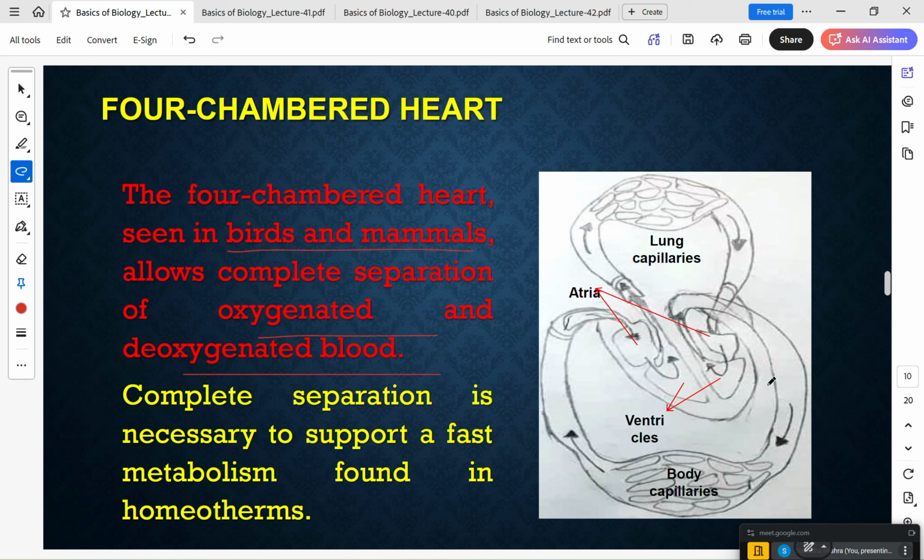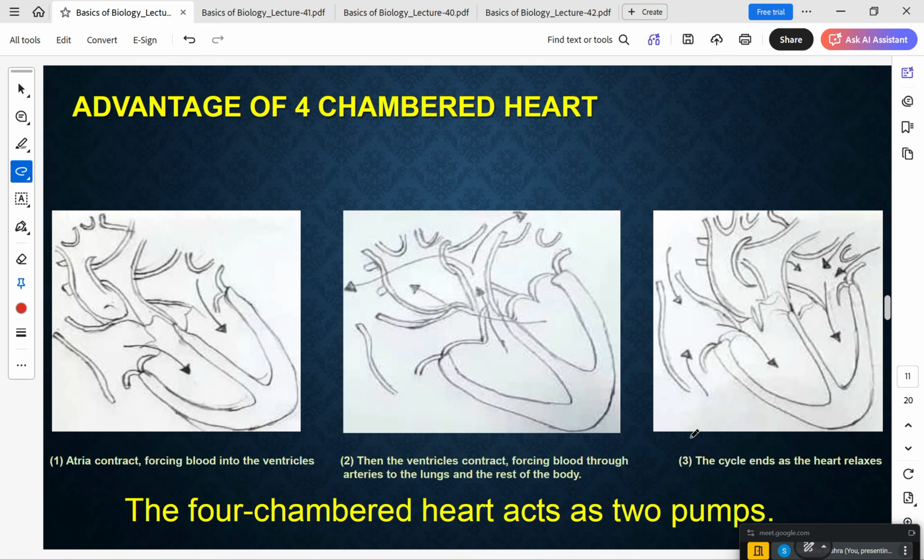So in case of a four-chambered heart, there are two atriums, a left and a right. There are two ventricles. The blood flows from the right side to the lung capillaries. The heart then receives the oxygenated blood from the lung, which is pumped into the body through different channels, finally goes into the organ systems, into the organs, where there is a thin layer of capillary which can allow for the exchange of different nutrients and blood.